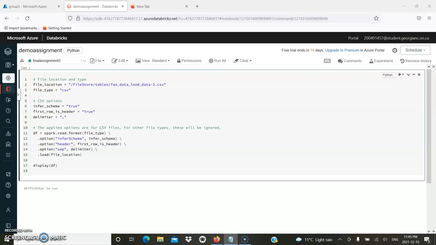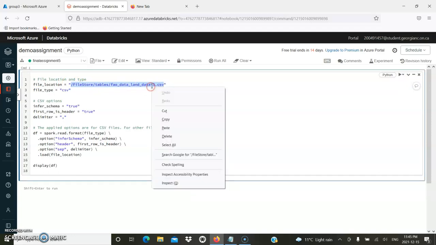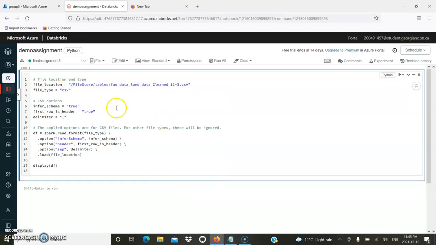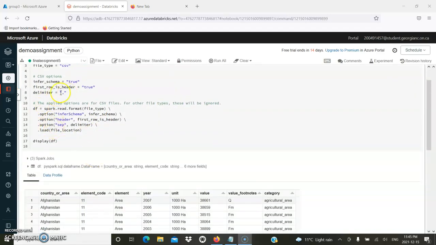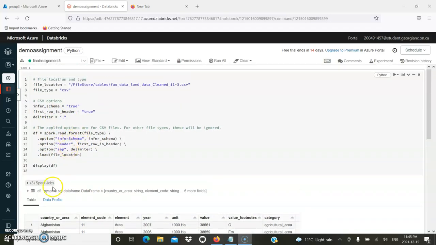Don't forget I said that we should copy the path the other time. So I'm going to put that here and try to run. I've asked it to display my data frame.